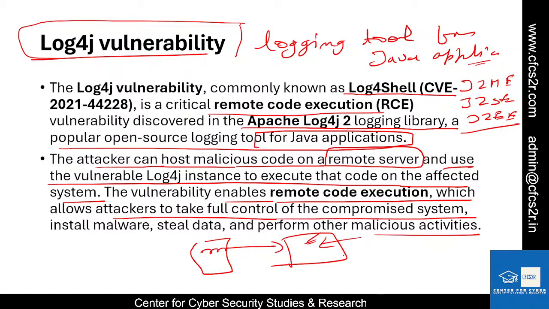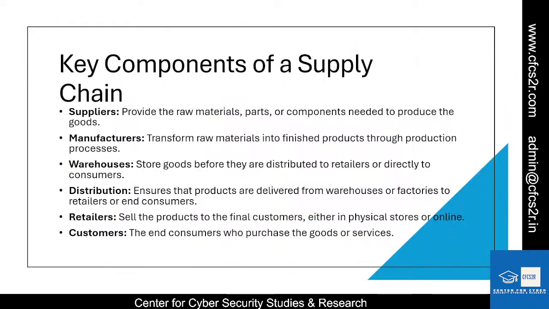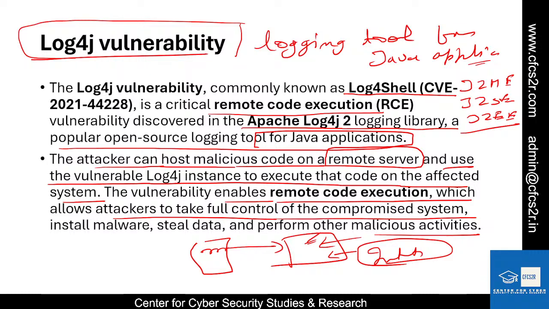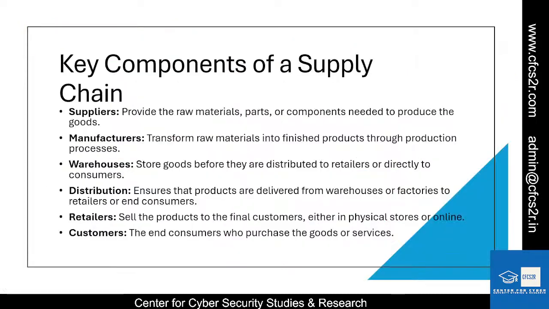And the main thing is that this vulnerability is intentional. So this is an intentional vulnerability, and someone has put this thing into the system intentionally. With this example, I just want to make you aware of how these supply chain issues are impacting cybersecurity. And if you are not taking proper care of these cybersecurity issues, then definitely it can impact your entire organization. So now we will start with some of the key components of a supply chain.